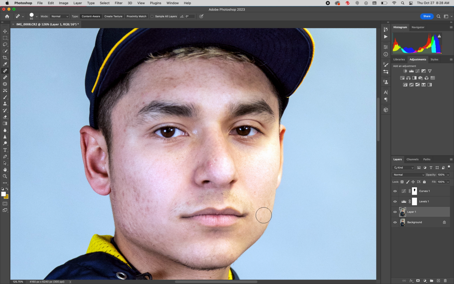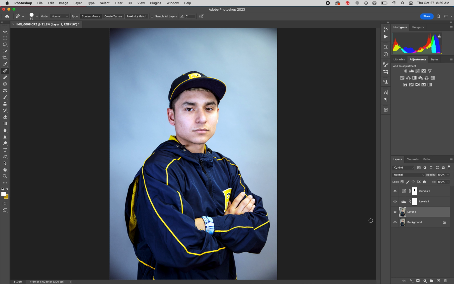Good. And remember, I'm not trying to make him look overly photoshopped. He's a human being, and skin naturally has texture. And I really want to leave as much of his face naturally preserved as possible. But you can see that if I turn this one off, the blemishes are back, and now the blemishes are kind of removed, okay? It just depends on how much you want to edit there, okay?